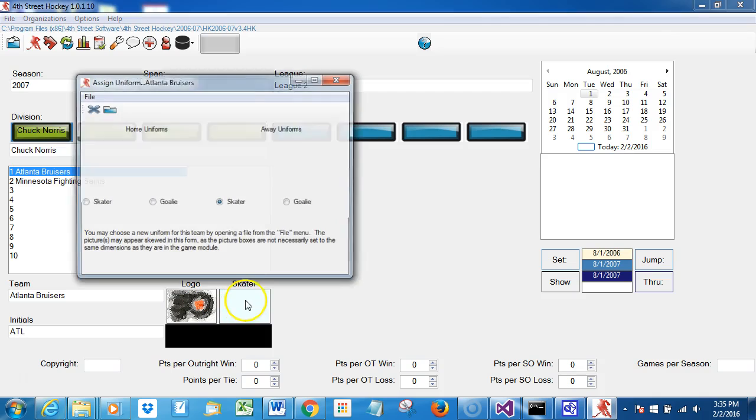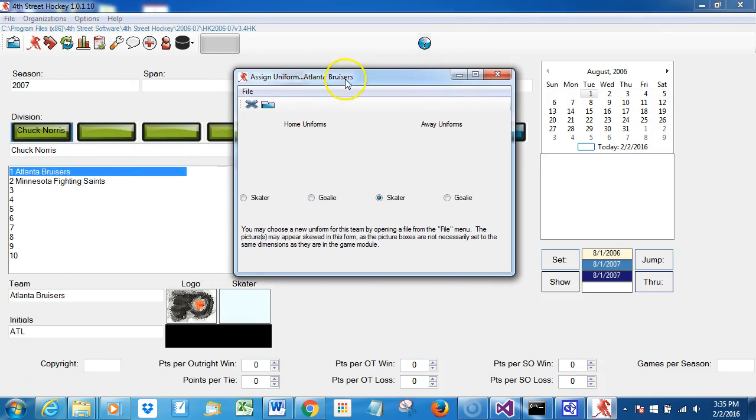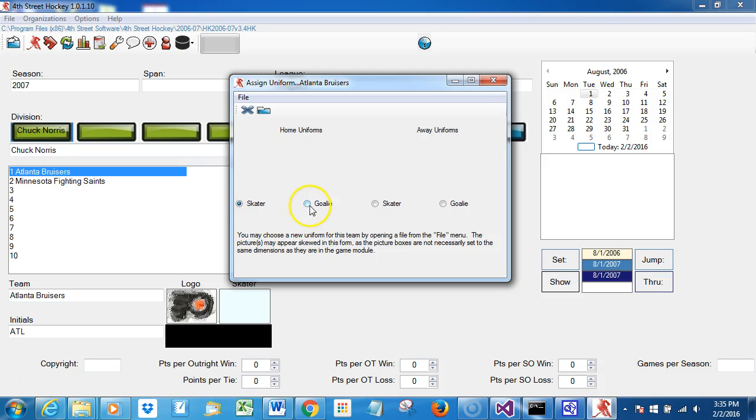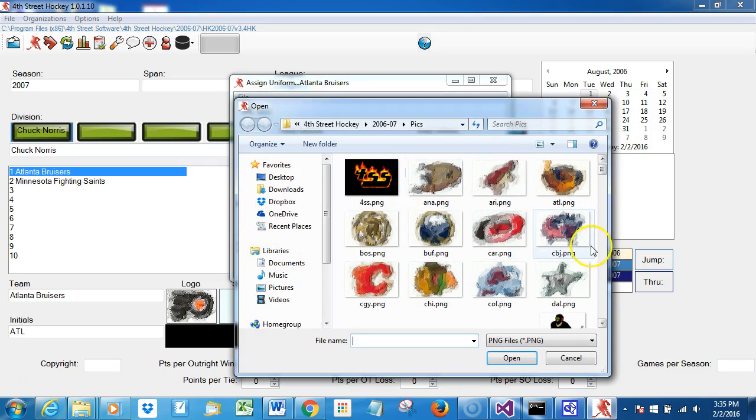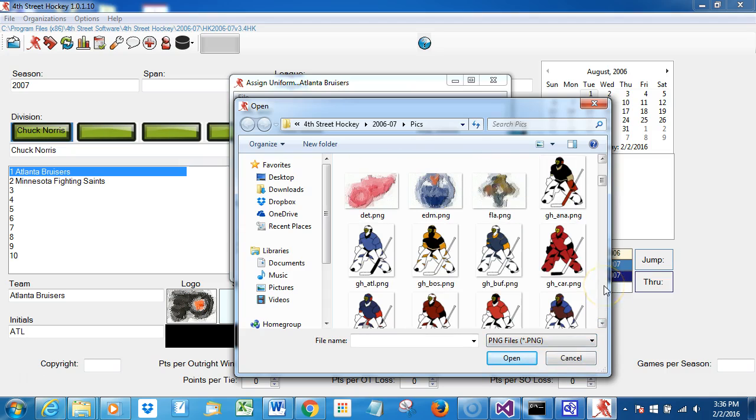This looks like a picture button, and it is. If you go ahead and open it up, you can change all the skater and goalie pictures you want. These will actually accept anything pretty much that you can throw at it. PNG files are the default, and the advisable picture type files to use because they include transparencies. GIFs will do that to some extent. JPEGs and bitmaps will not. So if you choose those, be aware that on the ice you'll see basically some rectangles floating around. PNGs don't do it quite that way.